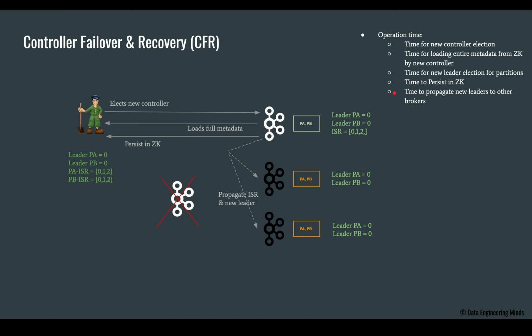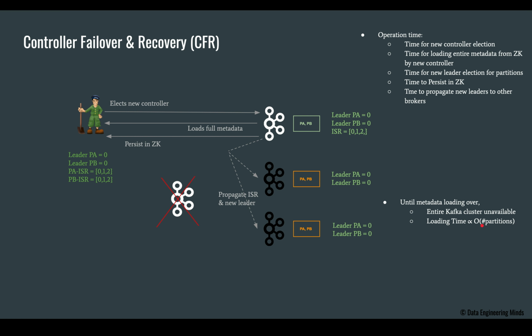The most important thing that you need to be aware of in the controller failover is the period until the metadata loading process is done. That is, until the controller finishes loading the entire metadata from the Zookeeper, the entire Kafka cluster will be unavailable. This is because only after the new controller has the complete metadata from the Zookeeper, it can start operating the Kafka cluster. The time required to load this entire metadata from the Zookeeper is equivalent to the order of the total amount of partitions inside the Kafka cluster.